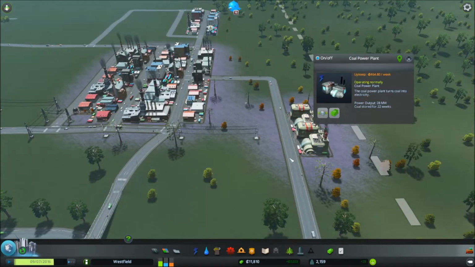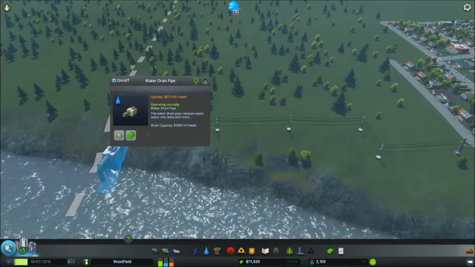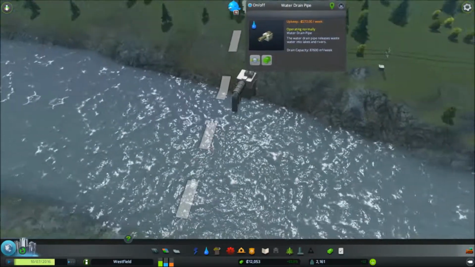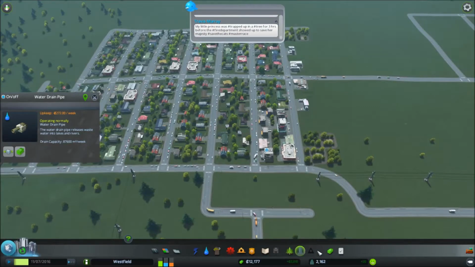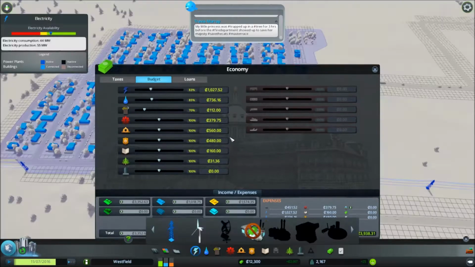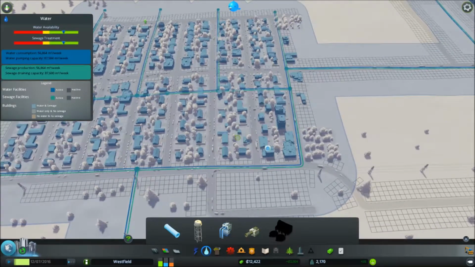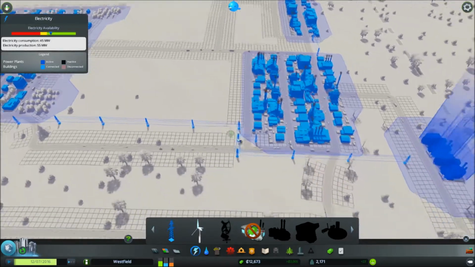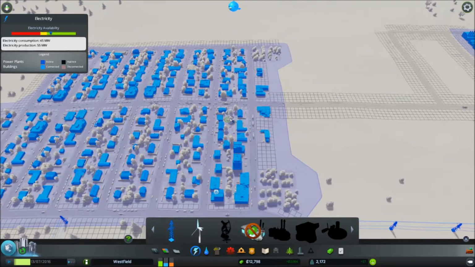I have 2 coal power plants. I am using 2 water towers and I have this 1 water drain pipe creating poop water. Not a lot of it actually, very slight amounts. I have controlled the budget of these utilities so that they would provide just enough for my sims to have enough water and power and for it not to cost me too much. So I can increase those utilities as I build up more zones.